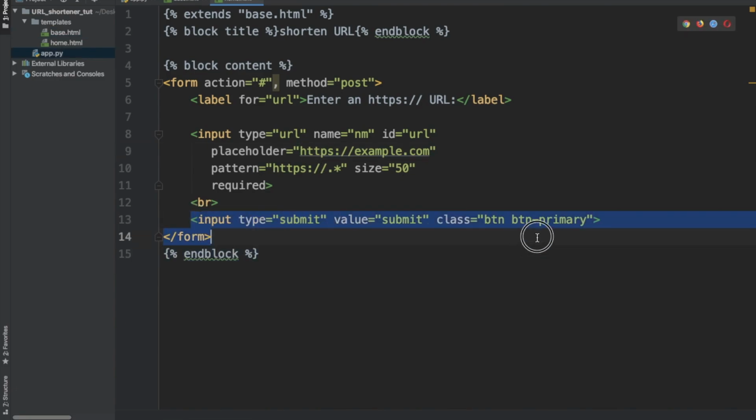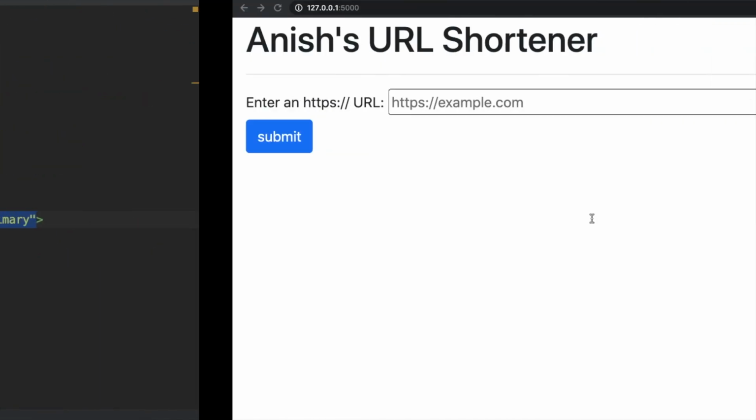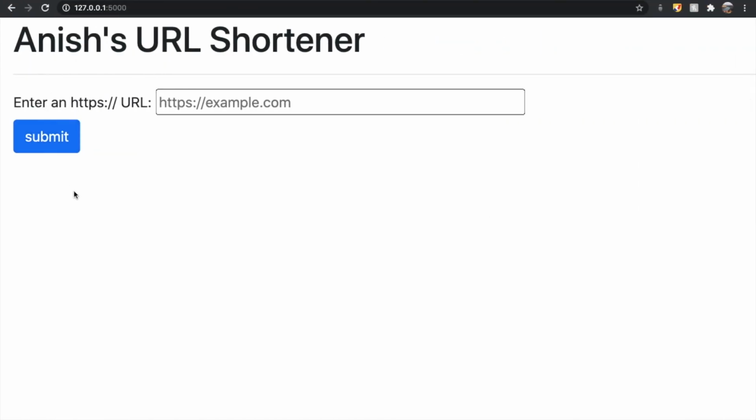All right, so over here we have our other element. This is going to have a type of submit. So all it is going to be is a submit button, right? So this class over here, just ignore it. All this class is doing is referring to the bootstrap that we defined, and it's just going to make it look better. That's the reason why it looks like this, and it has that small hover animation.